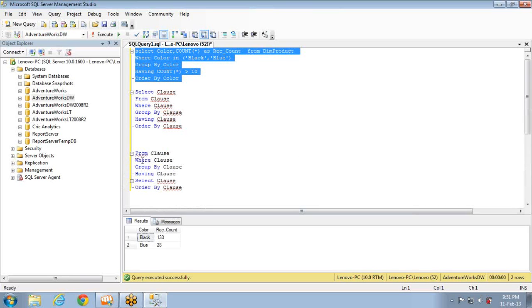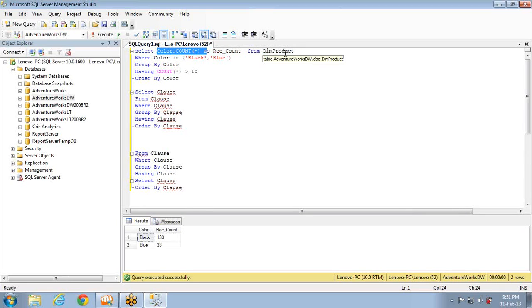So if you see the query, what people will think is, okay, it will take these two first, and then it will go to the table name and get the data and so on. But actually what's happening is first it will go to the from clause. It will take the data from this table, and then it will apply the where condition and filter this data. Then the output after applying the where will be grouped by color. It will take only black and blue color products and group by color, and it will check the having count of star, that means count of records, greater than 10. And then it will go back and see what things he's asking for. He's asking for count and color. So it will get these two, and then it will order based on the color. So this is how the query flows if you go for logical query processing.